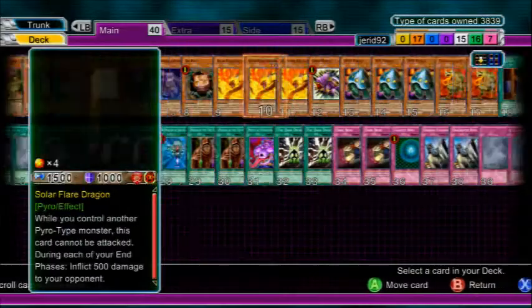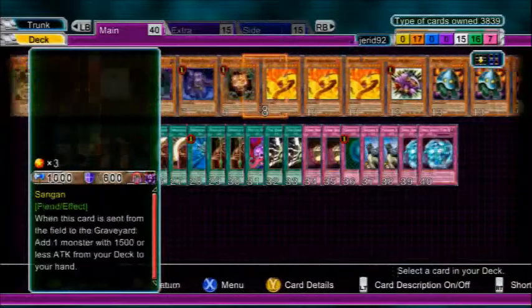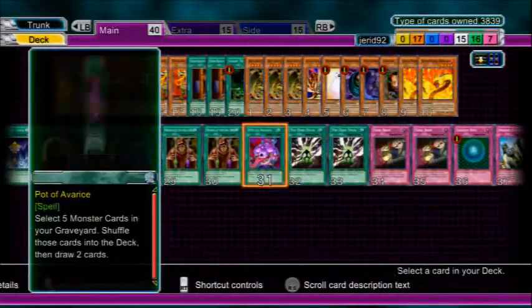One Pot of Avarice, return 5, draw 2. With 2 hand destructions, you're sending a lot of your monsters and spells to the grave, but you can return 5 and draw 2, so yeah.